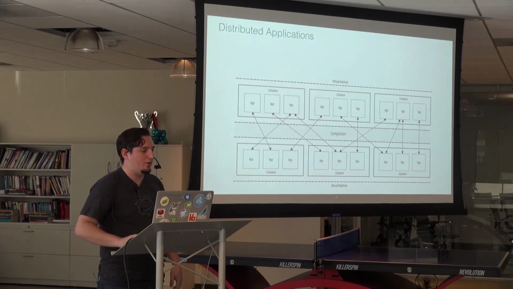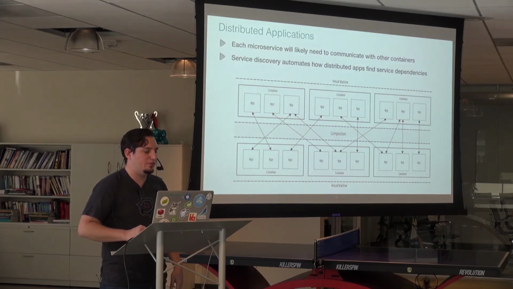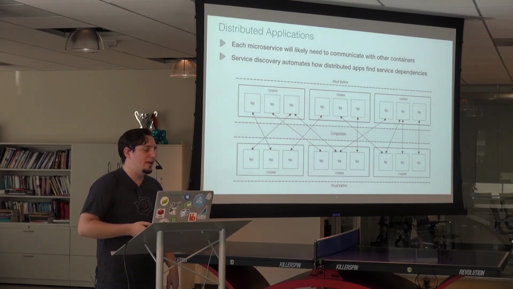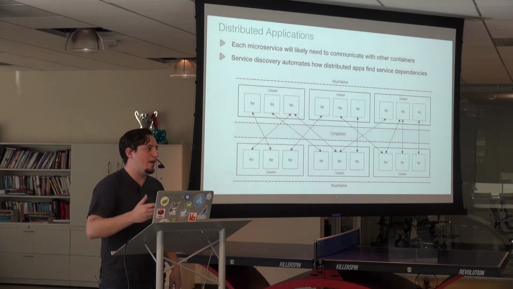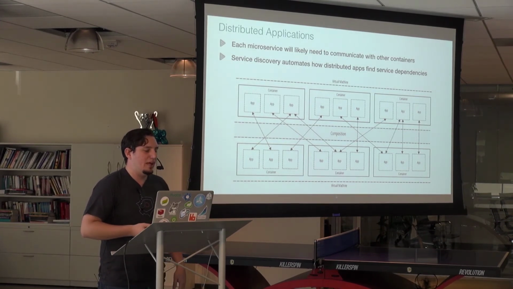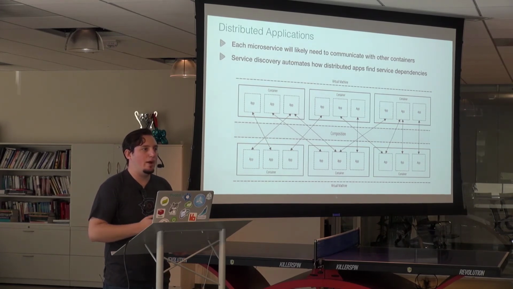And so the problem here is that when you run distributed applications or microservices in a dynamic environment like this, you have to worry about where your dependencies are going to be. As I scale up, I want to know as a dependency where that application is now located. So what I can use is something called service discovery, which is going to tell me where my application dependencies are located in real time.